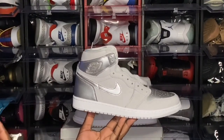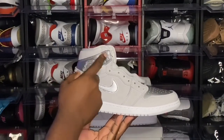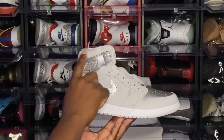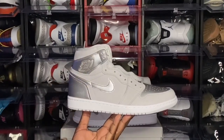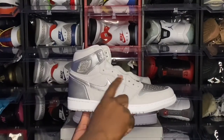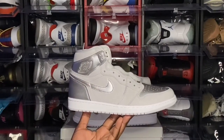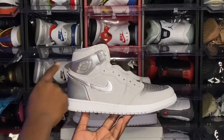You can see the upper of this sneaker. We got the neutral going on right here. And this material, it is a soft leather, almost nubuck like. We have that going around the upper ankle part of the sneaker, as well as your color blocking panel and your laces, eyelets, and going around the mud guard. You have a metallic silver Nike swoosh, heel, toe box, and going around your ankle.